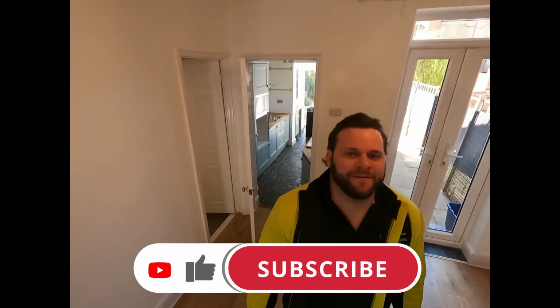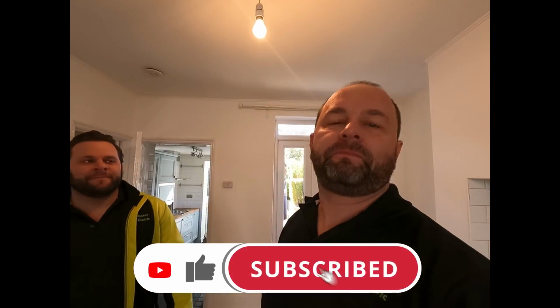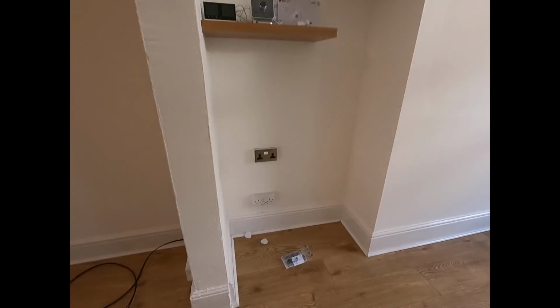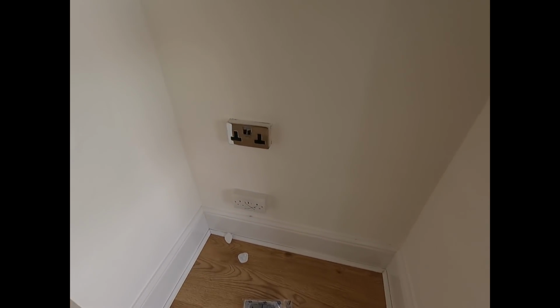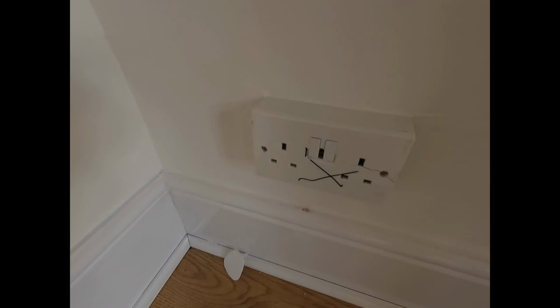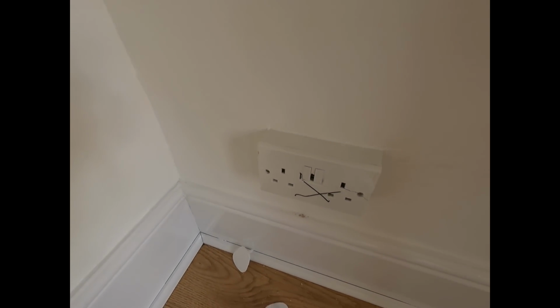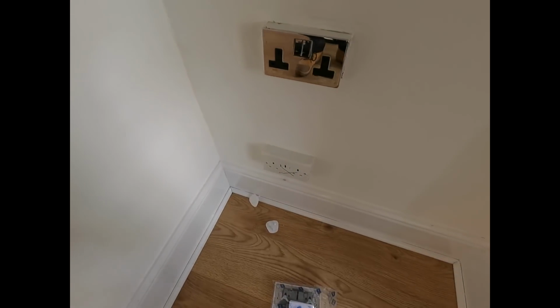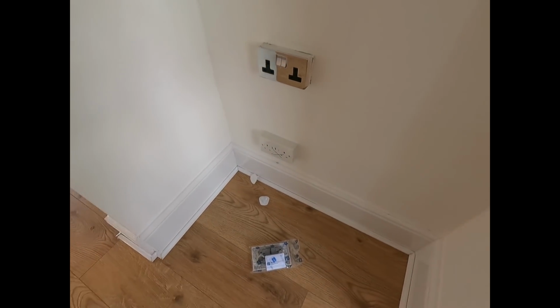Hi guys! Hello! Right, Adam's first day here. As you saw, we were here a couple of days ago, which will probably be attached to the same video. So Adam's job for today is changing these sockets where the necks are on and there are problems with it. As you can see, that one is smashed to smithereens, so that's going to need to be changed.